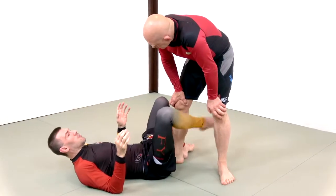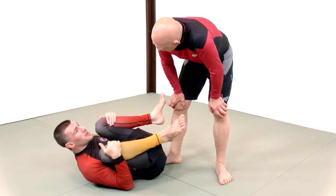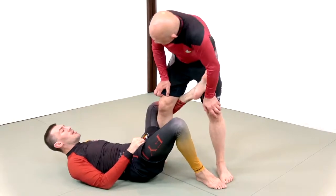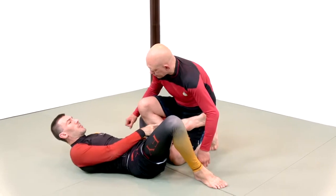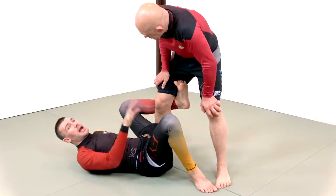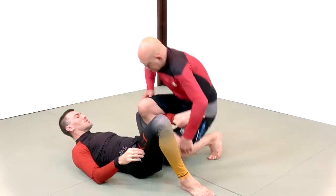So when we're talking about addressing these foot locks, those initial concepts we talked about in the first video, like my foot positioning, we're not really leg pummeling here, but the third one, which is keeping my knees to myself. If I always keep my knee to myself in the De La Riva guard and I'm not extending, you are never going to be able to, like right now, yeah, you could start to do this, you could trap my leg. But if I'm playing this position correctly, let's beat this point to death, this attack does not exist. But let's say I'm being a little bit lazy, this starts to happen.